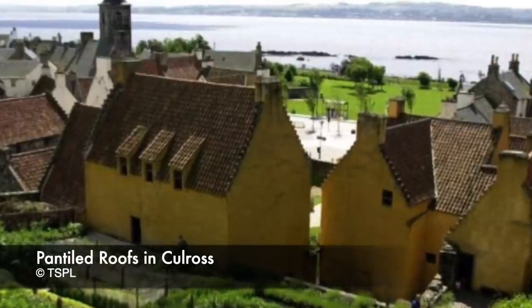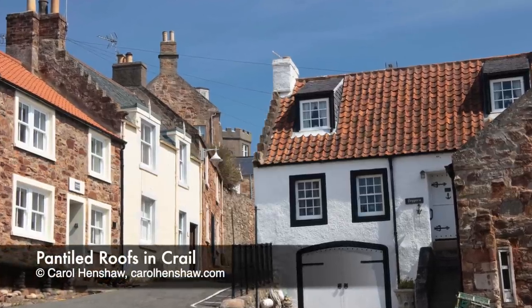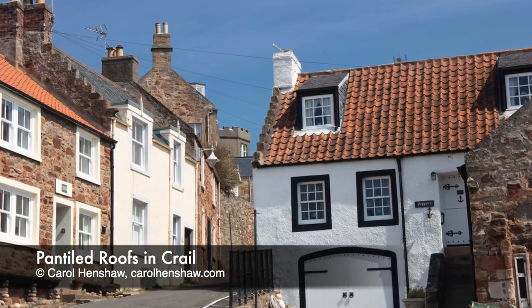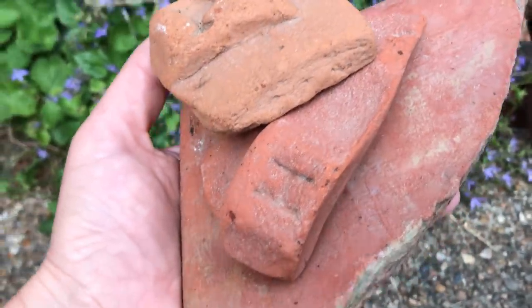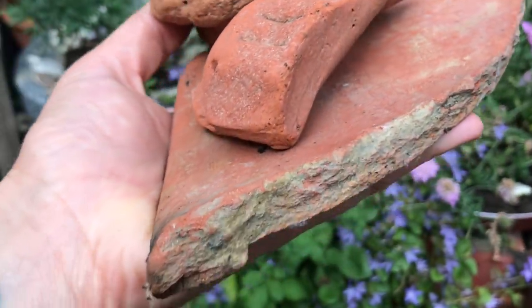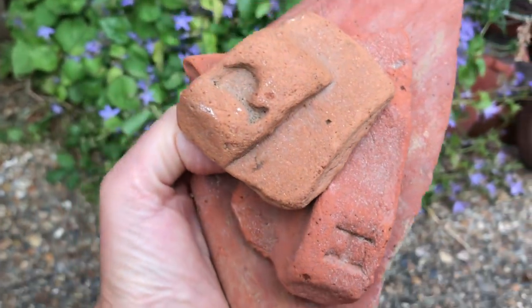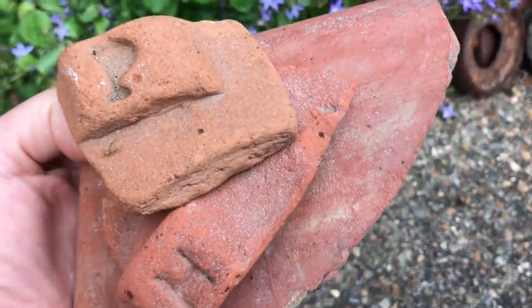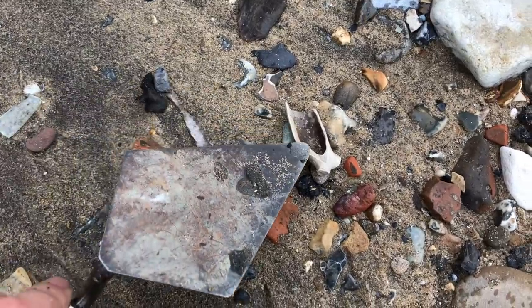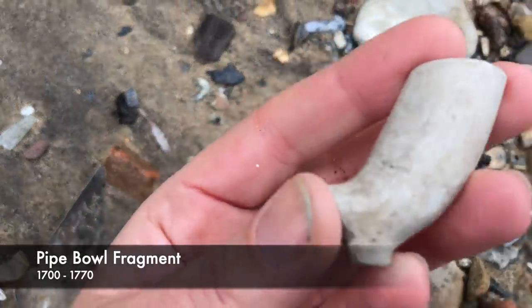In the 17th century, pantiles were used as ballast in ships from the Low Countries to the Isles, and that is how they first ended up in the UK. In places such as Fife and Suffolk, the left-behind ballast was snaffled up and used by enterprising locals and craftspeople, and, as George says, that's how the story of pantiles goes. Let's take a look.